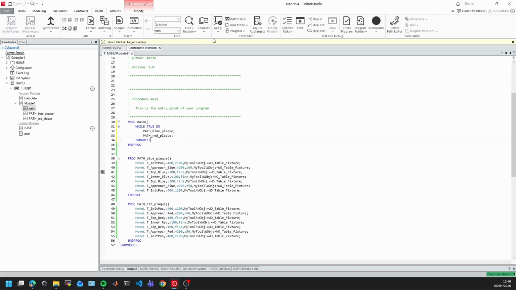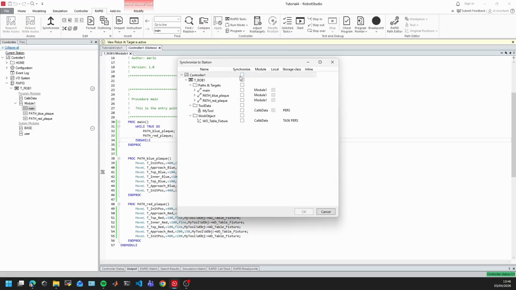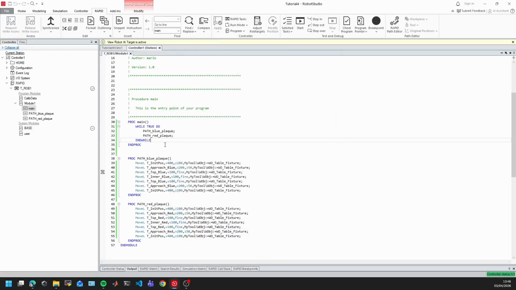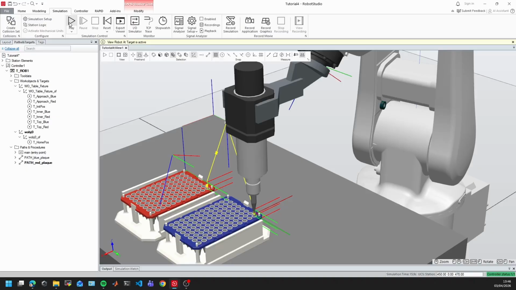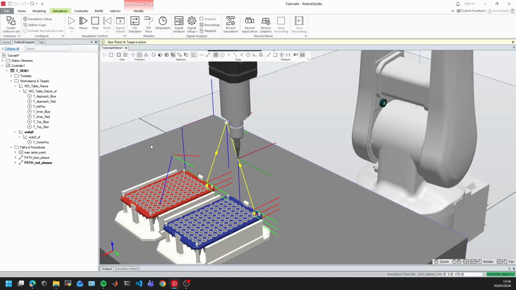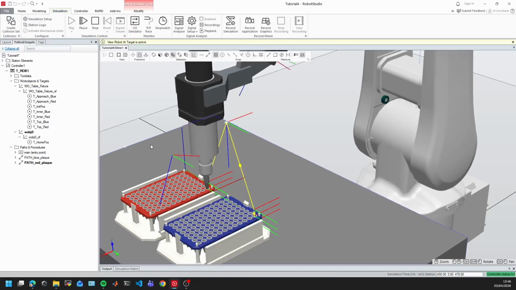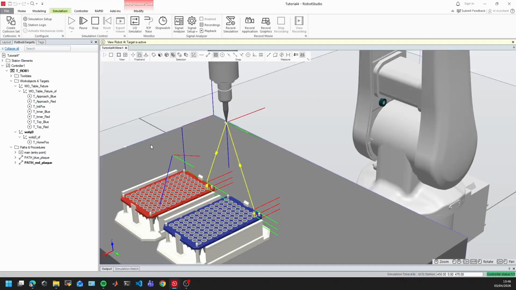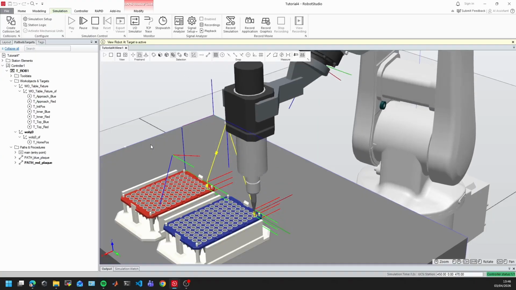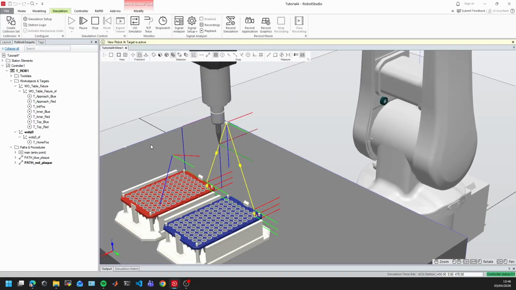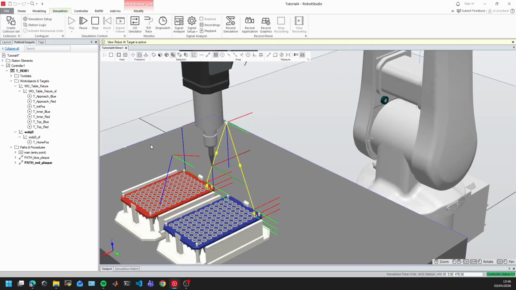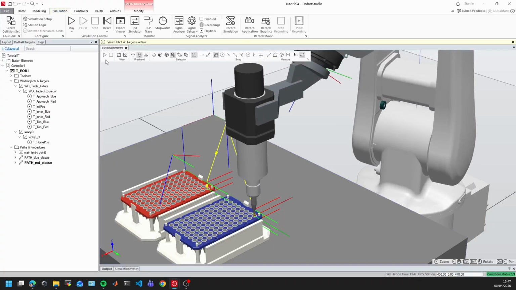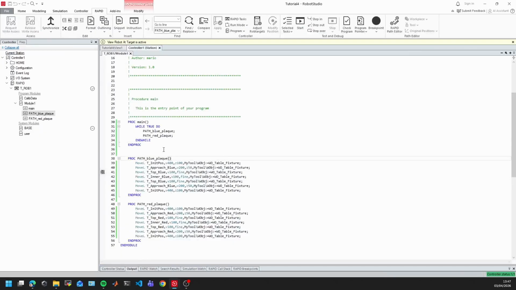If I do this and then apply all, and then synchronize to the station so that I can synchronize all the modifications that I did, I can go to my simulation now because I haven't changed anything, and I can press play. And you can see now that my robot is going to keep continually doing this. It's going to call one function and then the other, one function, then the other, because I did a while loop. I can just stop my simulation now, and I can go back to my code.